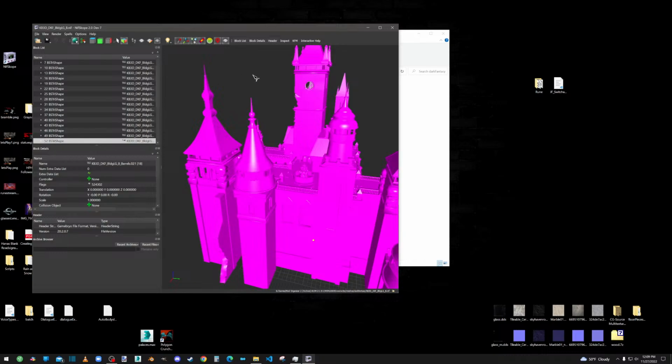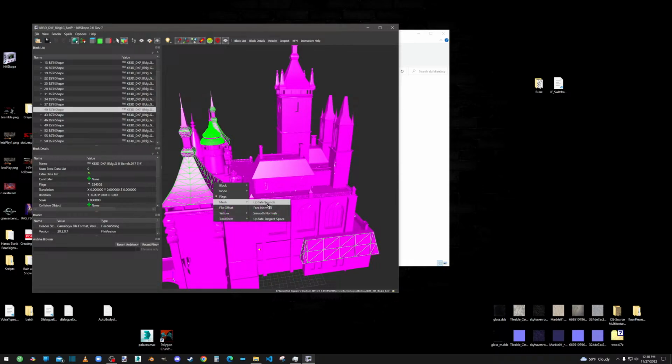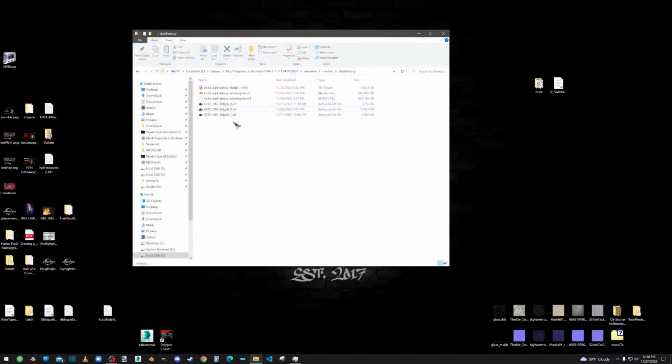Then I have to come back in here, select this, and go smooth normals, face normals, because it'll be all dark and shady looking like this rather than like this. So I'll have to go face normals, and it'll make the normals pop out.